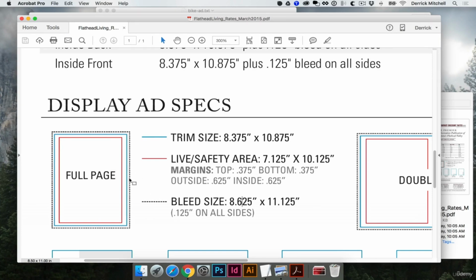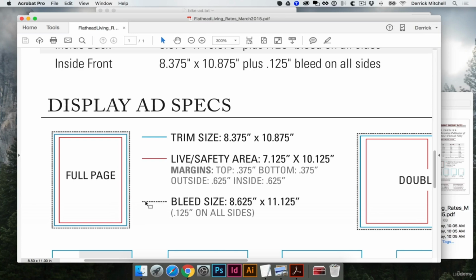That dotted line represents how big the file will be. This blue line, the trim size, represents how big the page will actually be once they trim it back. And we print beyond the border with what we call a bleed. It bleeds past, so that when we trim it, there's full color all the way to the edge. If we missed that trim, let's say we were going to cut right on that blue line, but we didn't have any artwork going past it, there's a chance if they're off even just a touch, you'll have a little bit of white on that edge, which is why we do a bleed.